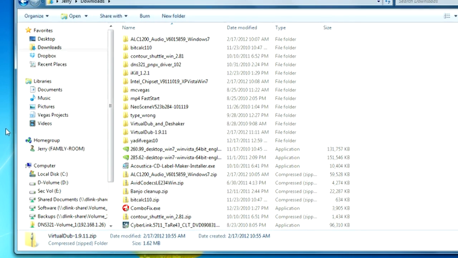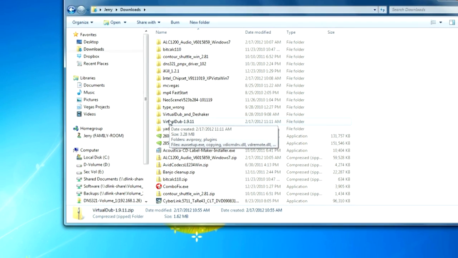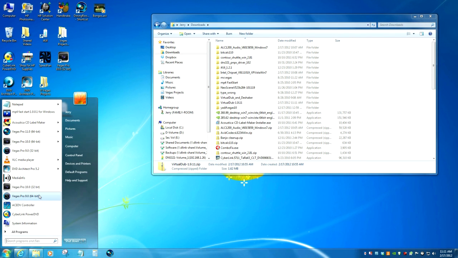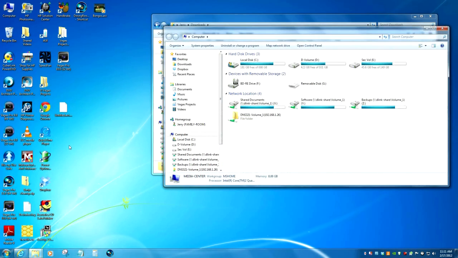Okay, now VirtualDub, you can run it directly from that folder if you wish. But what I like to do is run it from the normal programs folder in Windows.